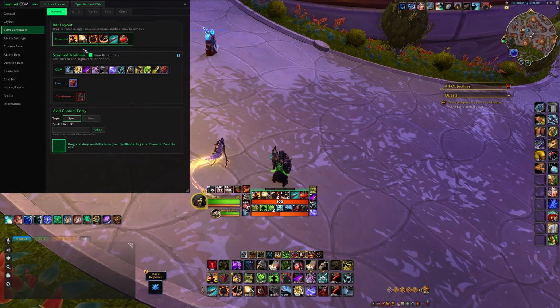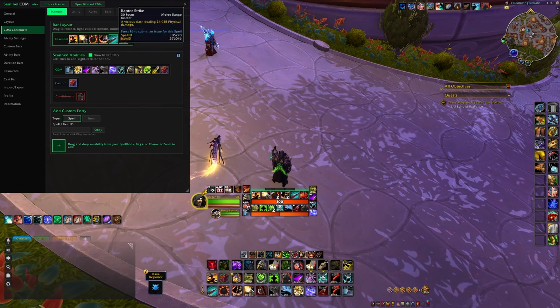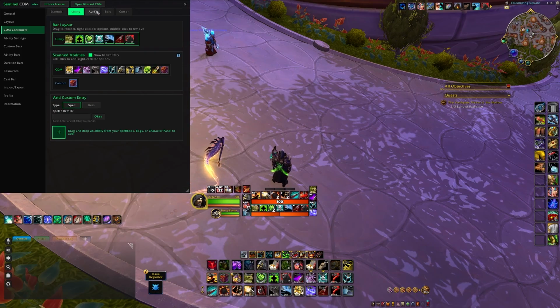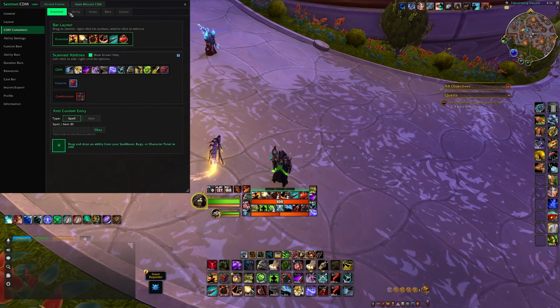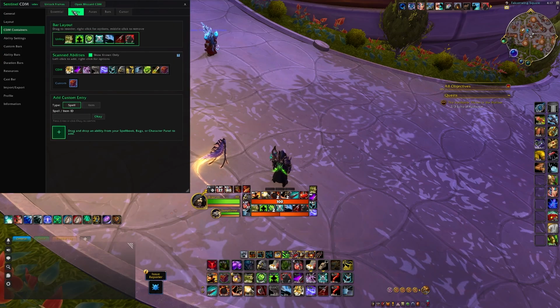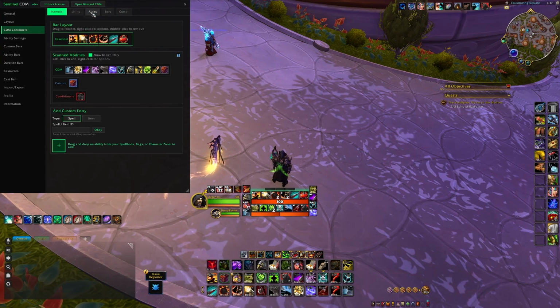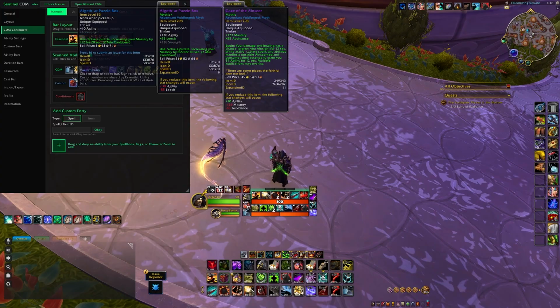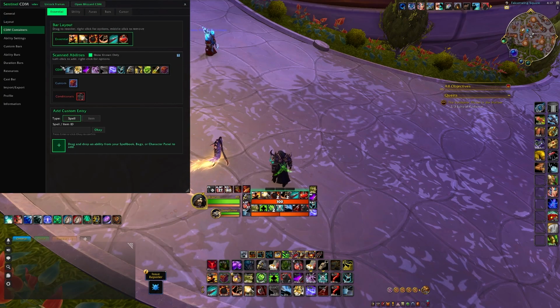So when you're adding abilities, you're just going to be adding them to your bar. So hopefully that's more obvious now. Custom is now shared across Essential Utility and Cursor. So instead of having to enter it in for each container, it's now shared. Removing it from one will remove it from all, so just be aware of that.